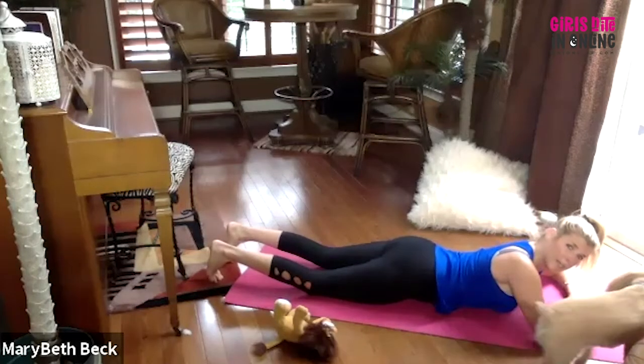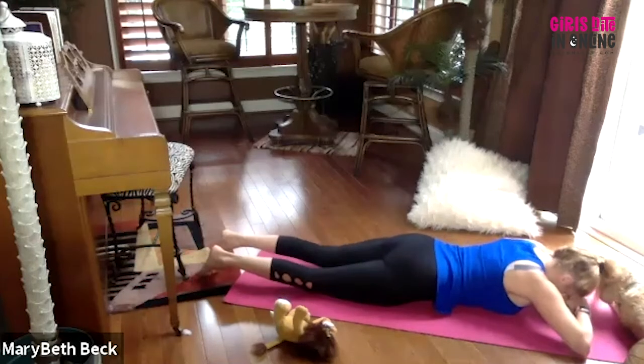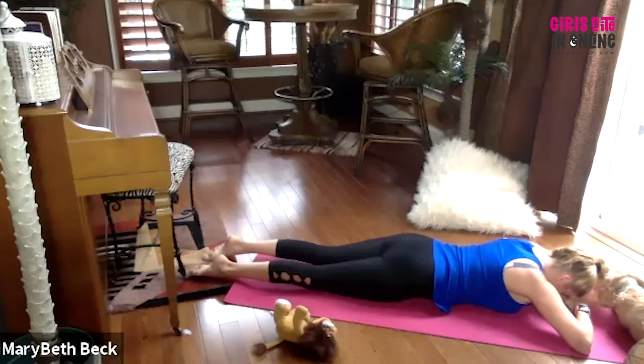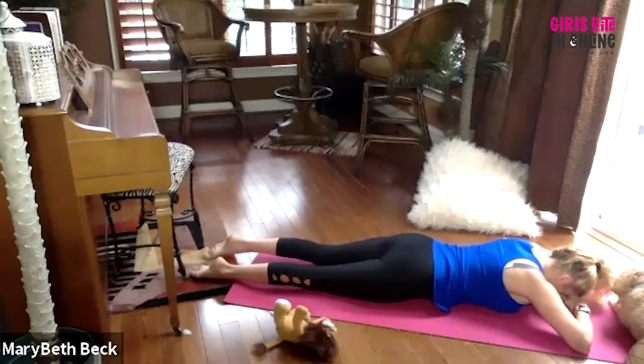forehead on my hands. So I'm gonna take my legs nice and long, and I am going to inhale, and I am going to lift my right leg, and exhale as we lower. Inhale, lift your left leg, and exhale and lower.